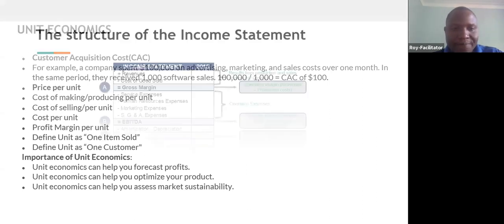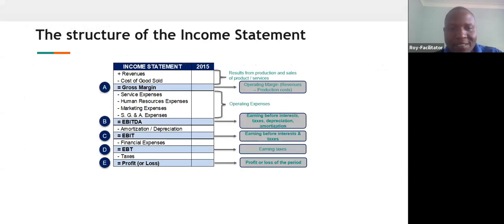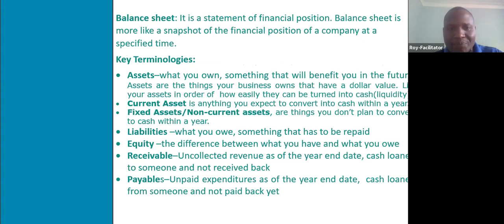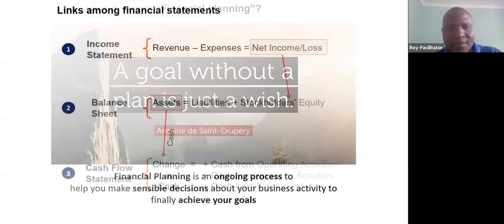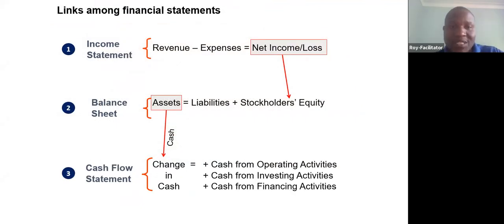All right, we looked at the income statement and the items, the balance sheet. The assumption is you at least have basic information on some of the three statements, so I'll not delve so much. I'll practically work on a statement today. So we looked at the income statement. Basically, it's revenue minus expenses in general. Balance sheet is assets equals liabilities plus stakeholders' equity, and cash flow is really the change in cash.